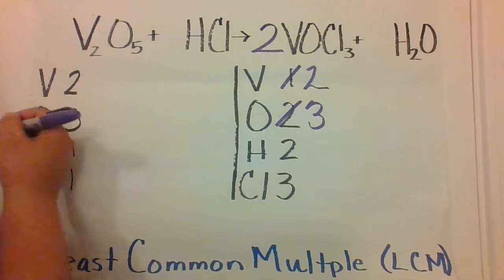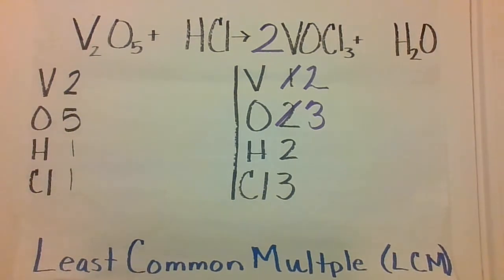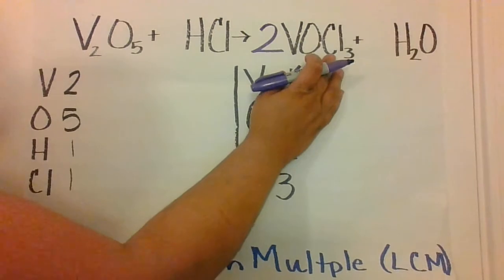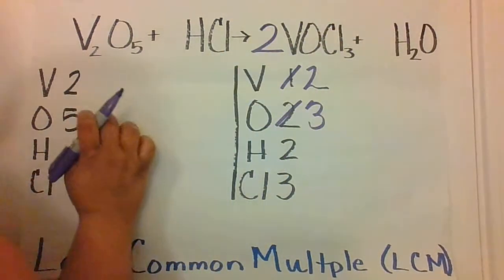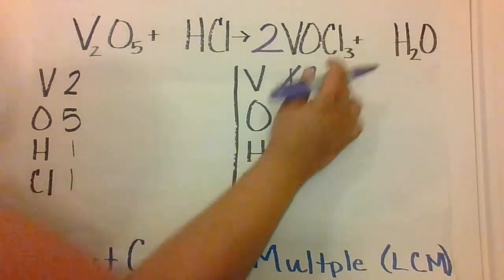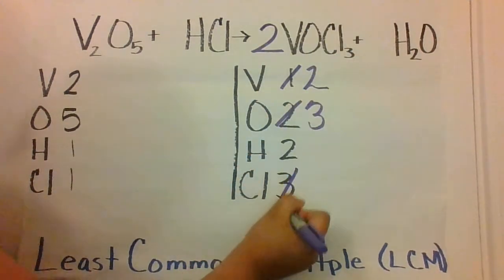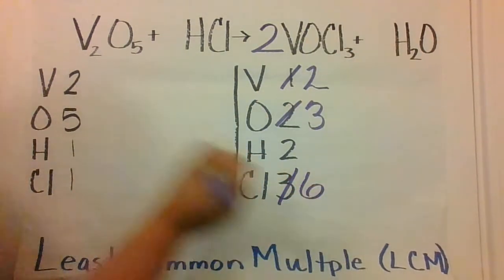And I know you said, Erica, you stated that we should leave those till last. If they are attached to a compound that we are working on, we must update that shopping list. Okay? And we also need to go ahead and adjust our chlorine. So we have 2 times our chlorine, so 2 times the Cl3 would now give us 6 chlorines.